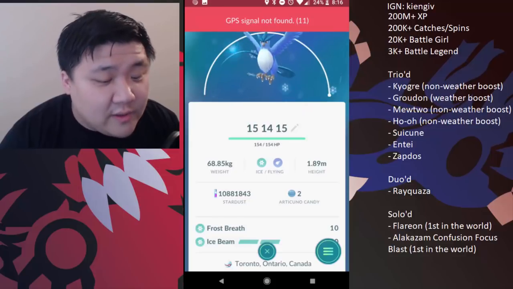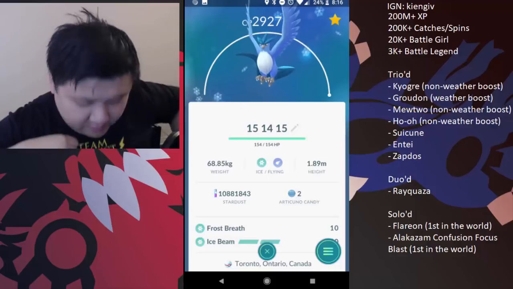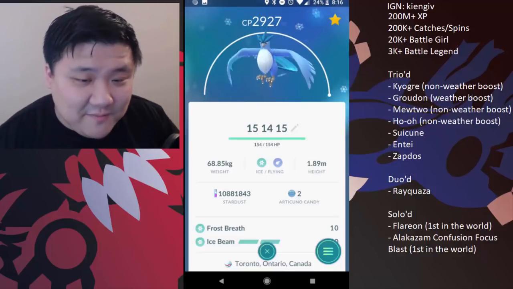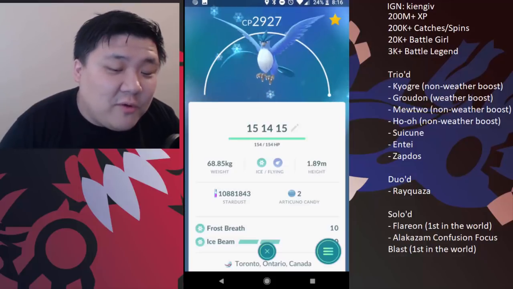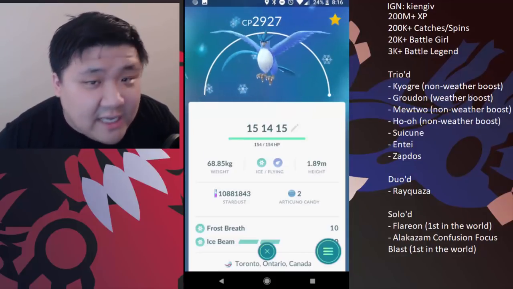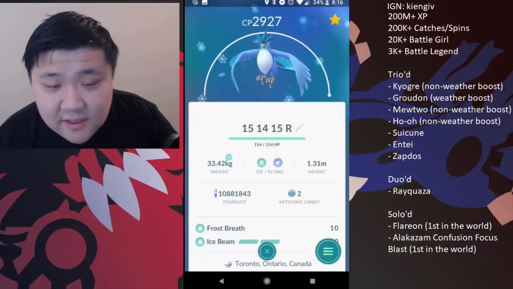I think it's probably the second best bird out there. Unfortunately, Zapdos, part of my team, is not doing so hot in the usefulness category, but really, really good Pokemon. Frostbreath, Ice Beam, very tanky against Outrage, so really great Pokemon to have. So it's kind of cool to have.